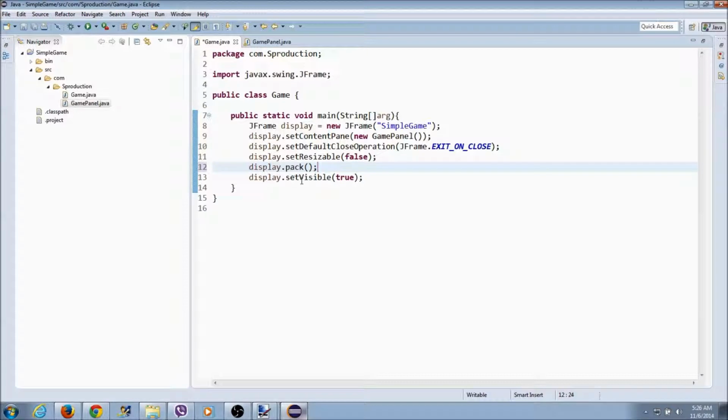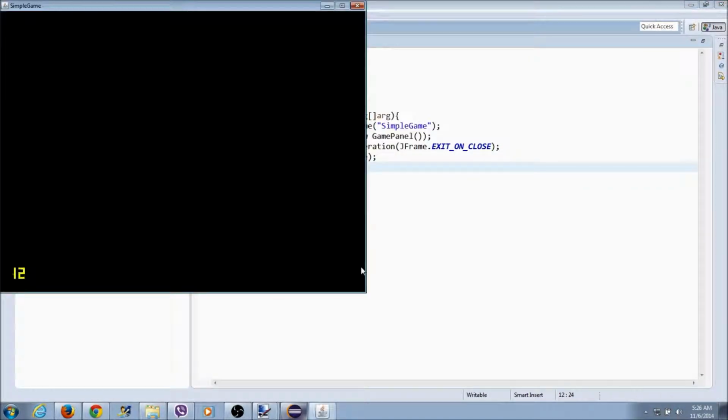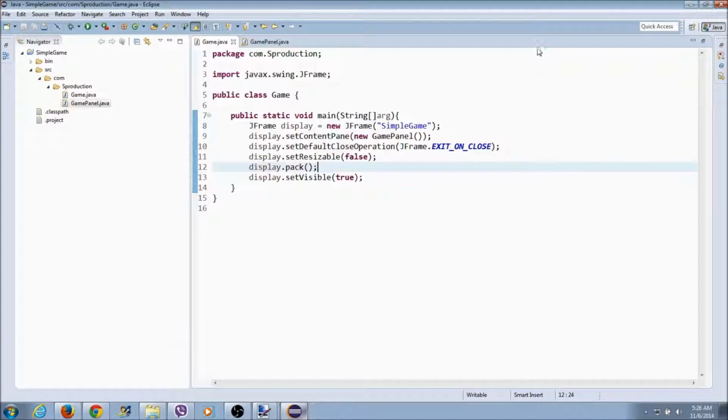But yeah, once we get that in, let's try it again. Oh yeah, doesn't that look good? Alright, so the size is set just the way we want it. Happy about that, right? Very, very good.